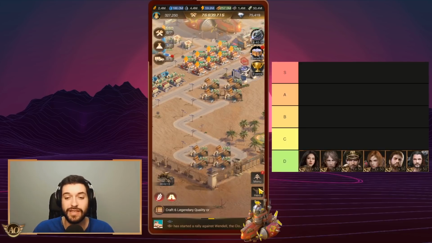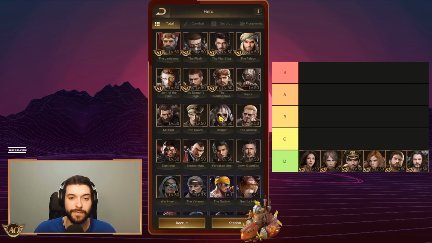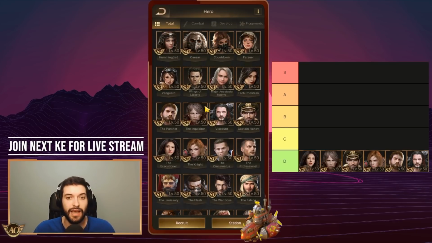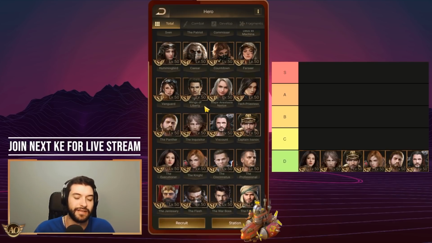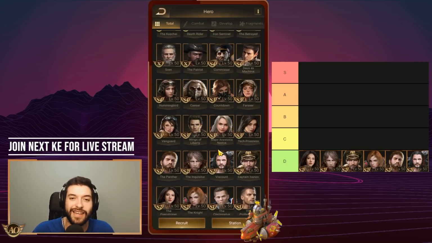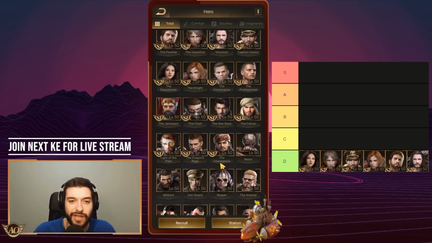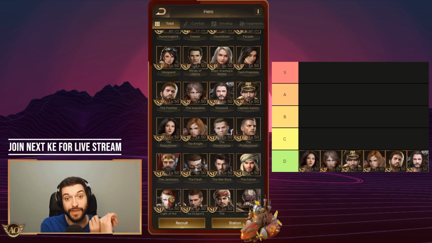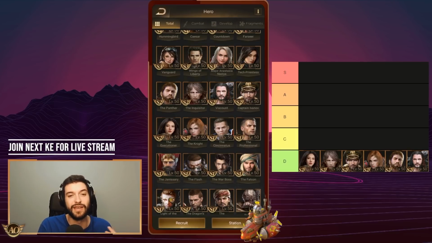So obviously this is the Season 2 tier list. There's only 6 Season 2 heroes, which is nice. There's 6. It kind of went after Season 1, they went 666. And then Season X is all over the place. So the 6 Season 2 heroes are the Executioner, the Inquisitor, Captain Ivanov, the Knight, the Panther, and Viscount.